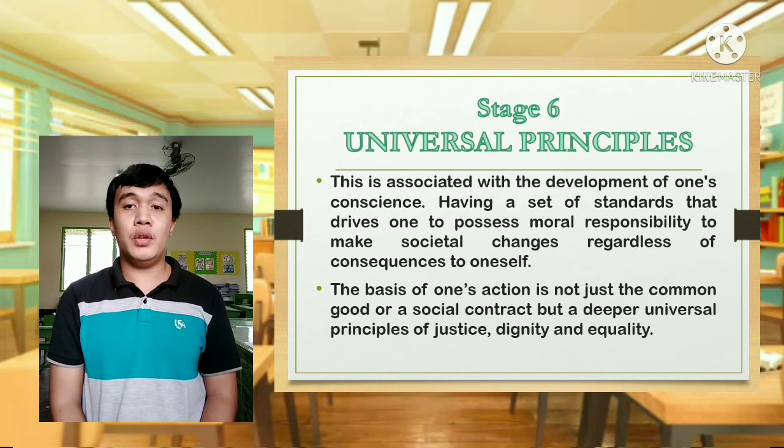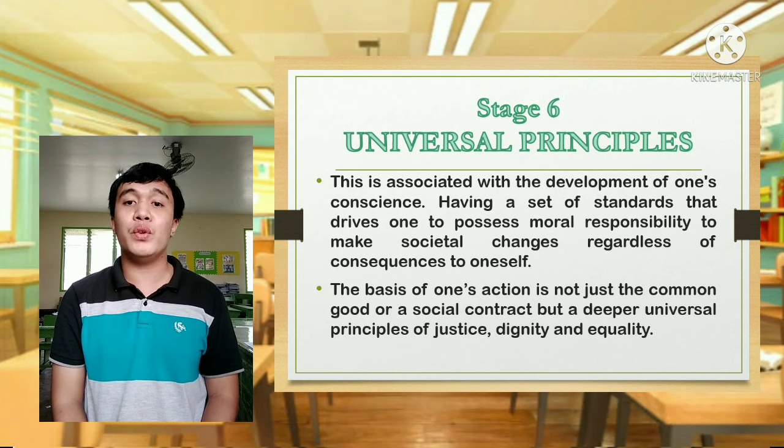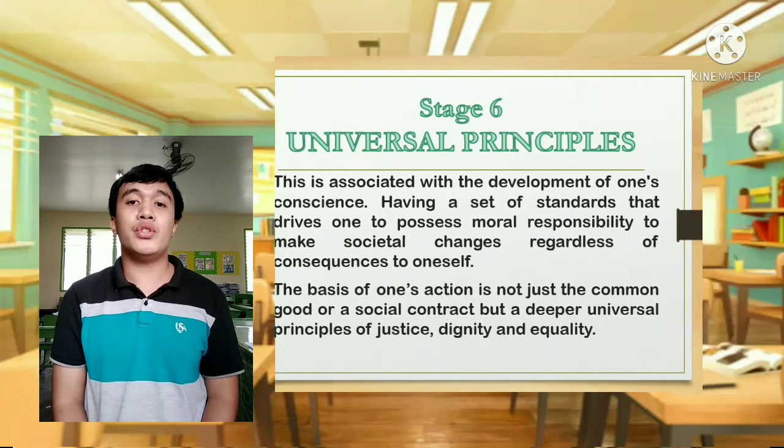This is associated with the development of one's conscience, having a set of standards that drives one to possess moral responsibility to make societal changes regardless of consequences to oneself. For Kohlberg, the basis of one's action is not just the common good or social contract, but deeper universal principles of justice, dignity, and equality. Moral decision is not just based on the laws and rules of society, but on one's conscience.